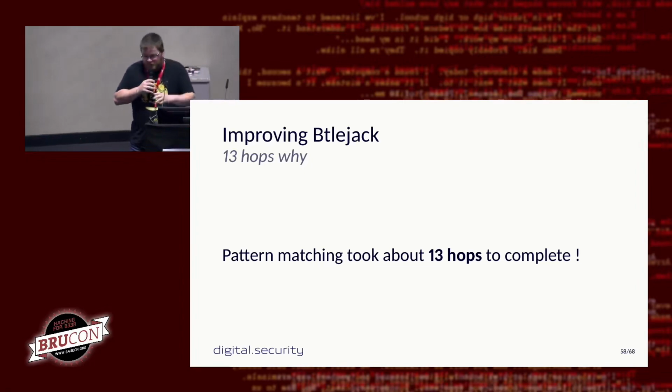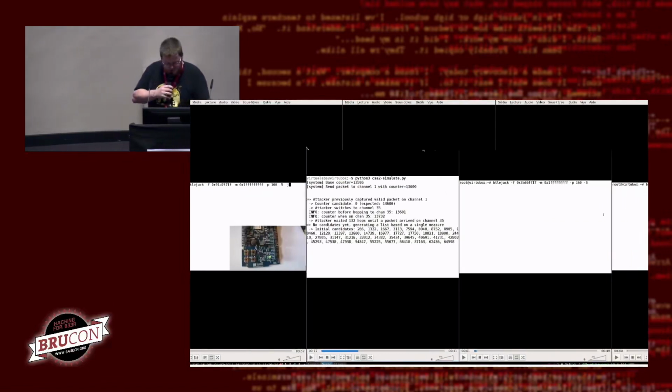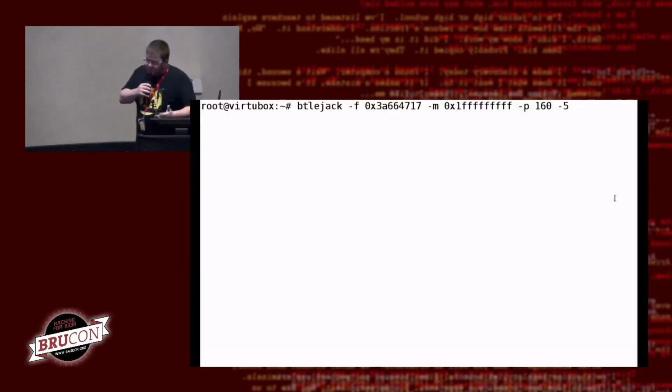So I fixed this drift in the firmware. I'm looking just 30 hops ahead, and I get the connection. I get the packet at the exact time I was waiting for it. And it worked. So let's see what happens with this. I'm going to capture a connection.